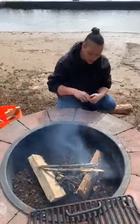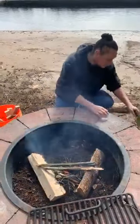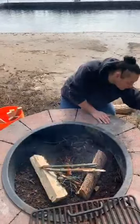When these are dried out, these are just as good as birch bark, these pine needles. I'm not going to put this one here because it's still alive. It's just going to smoke. But those are really good fire starters.